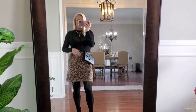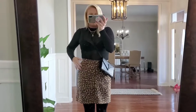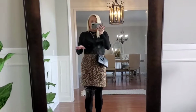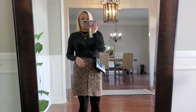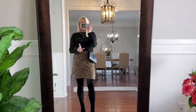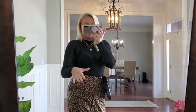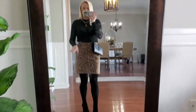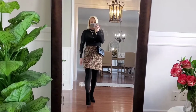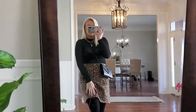And here is the second skirt that I got. This one is a small too, just like the other one was, but it fits a little better. It definitely fits a little better. It's not as big or baggy like right here in the hip area. Anyway, so I did change the tights. I took off the decorative ones. I thought it would kind of clash too much with this pattern. So I took those off and I put on some plain tights and put on these little black booties that I got from, oh gosh, where are they from? Express. Oh, and these tights are Calvin Klein, by the way.